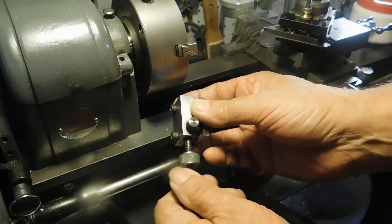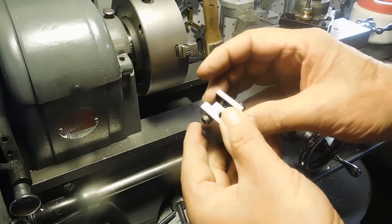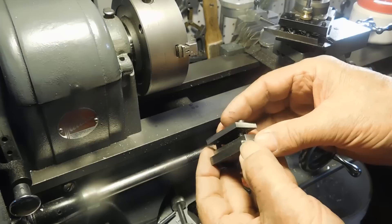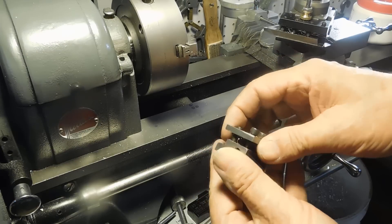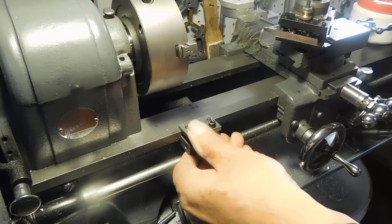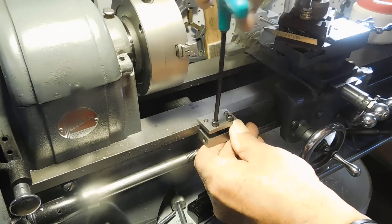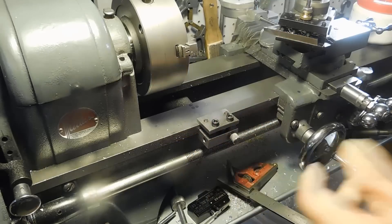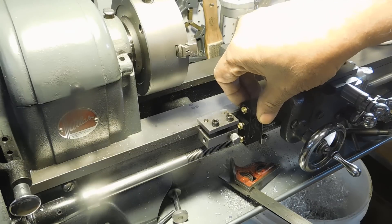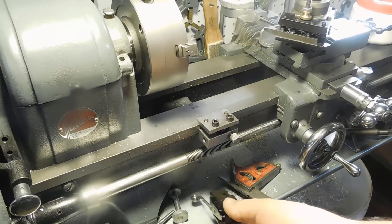I'll take this quarter-twenty bolt out of it. You can see that's how it's built — it's pretty straightforward. I'm pretty sure Mr. Pete has shown this a couple times, and it's got two sets of bolts on it. The best part is I can turn it around and put it on upside down and tighten it up — that's not going anywhere. That way I can put the holder for the set screw in there. I'll use a piece of aluminum and make a casing for this.